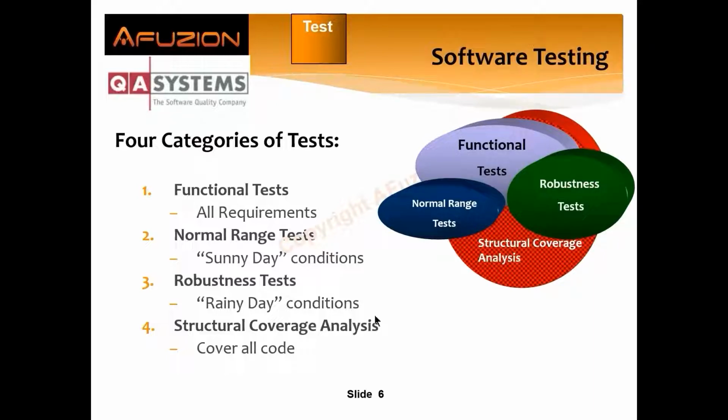But the structural coverage is really important, okay? Oh, I had great tests. I covered, oh, I don't know how much of the code. Well, you have to know. And for level C, it's 100% statement coverage. Level B plus decision coverage, level A plus MC/DC. We'll talk about that briefly. The key is to understand why we do structural coverage tests. The answer is a little different than you think.